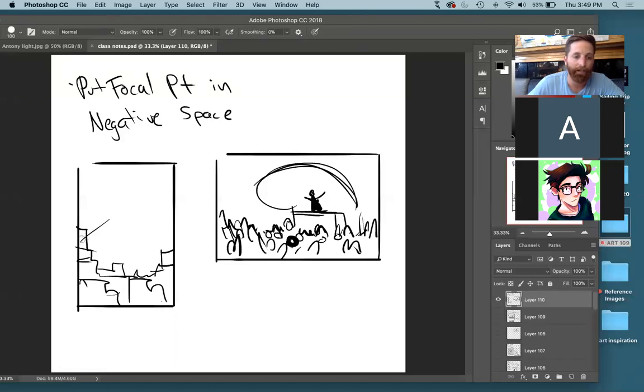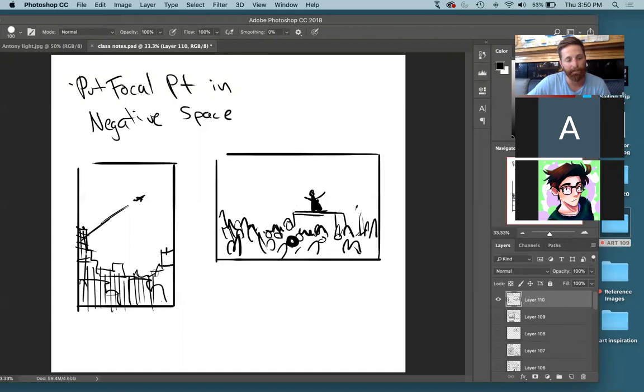I throw my, especially if it's a small focal point, so we can have our little airplane as the focal point above the city in that negative space. You won't always be able to do this for your compositions, but it is a nice choice when it is an option to put that focal point surrounded by emptiness, because our vision will just be drawn up there. We'll see this one little shape in the negative space, which will help it to stand out.